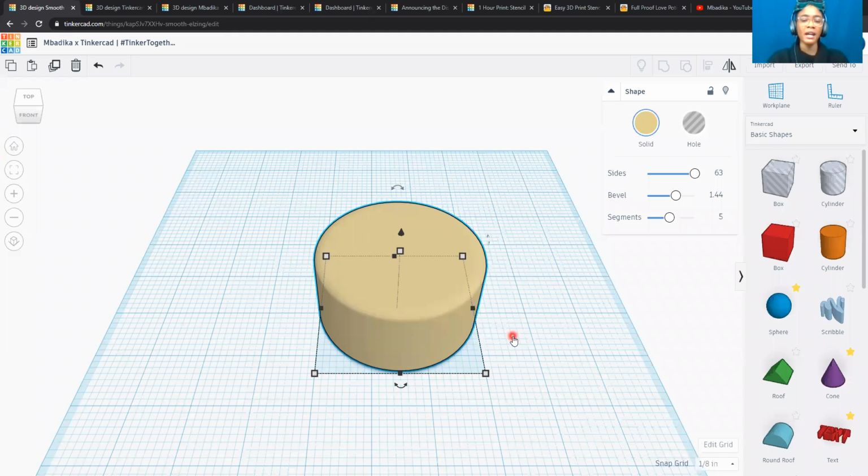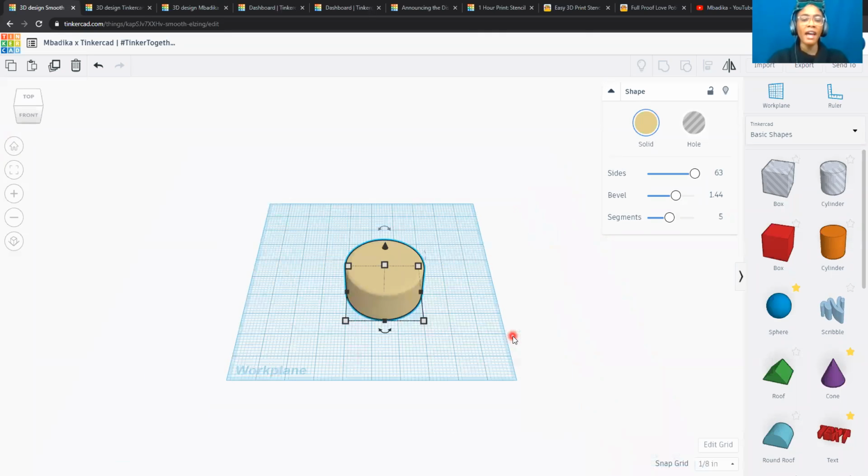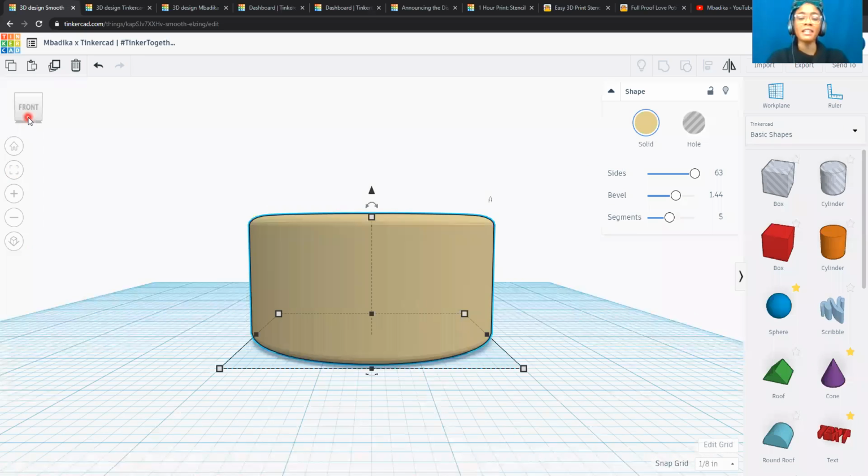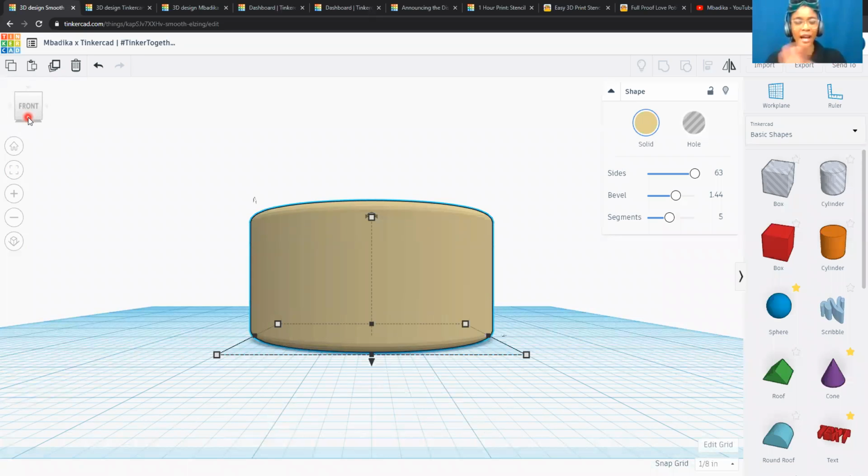And when we zoom out, it allows us to look at it. If we're looking at a cupcake on a work plane that's 10 inches by 10 inches, I would say that kind of makes sense for the cupcake to take up that much space on our work plane. So I'm going to zoom back into my cupcake. I'm going to change my camera angle using my cube on the left-hand side, and it looks like I'm okay with this being the body of my cupcake.